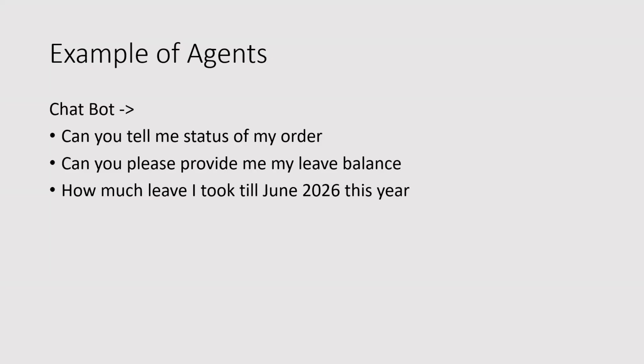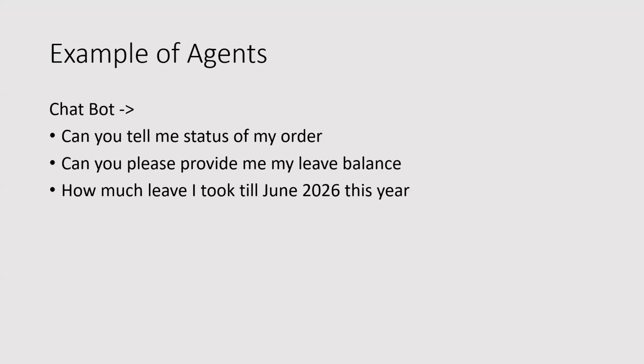Okay, so all those things we can do with agents. For example, can you please provide my leave details? This is natural language, and we are getting the data from the backend. Apart from this, can you please calculate how many leaves I have taken this year? This is another example. Generally, we talk to agents in our natural language. That is the first thing.